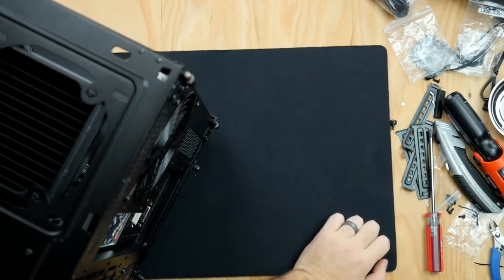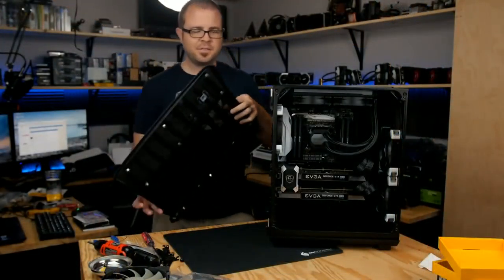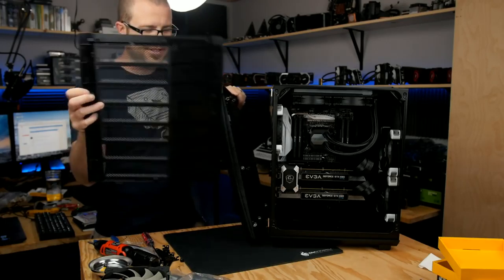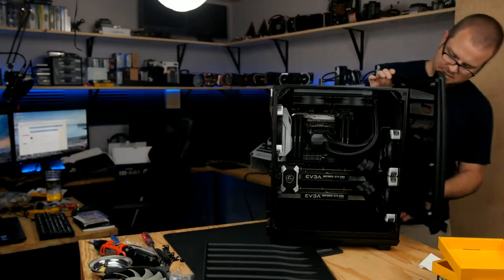Let's put this thing back together though. Front goes on first. Not mistaken. That's not the front, that's the top. I also realized I never switched the camera back. Sorry about that. All right, here's the front. Front does not go on the back, front goes on the front.